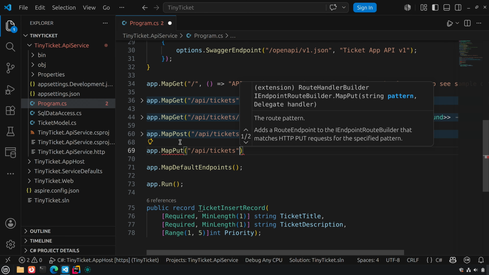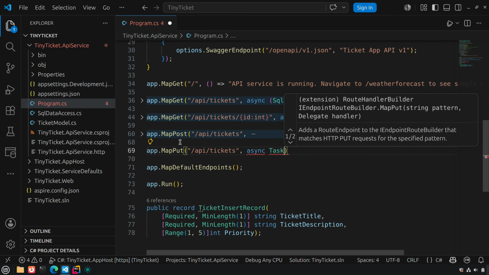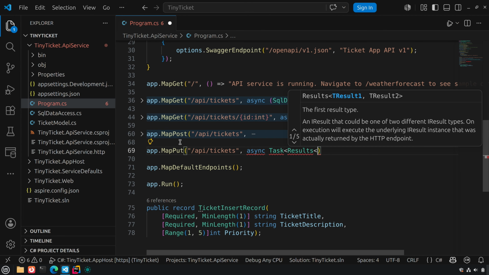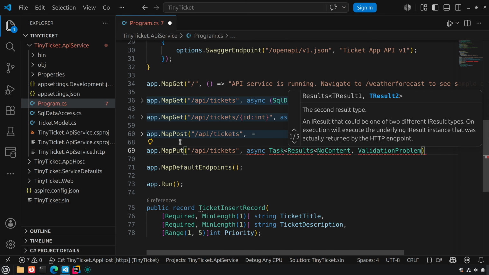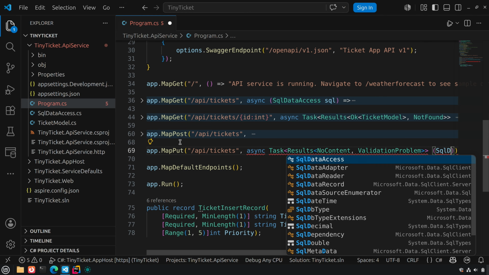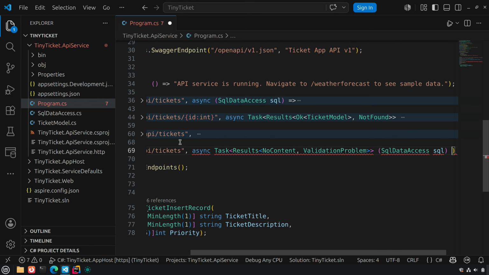And we're going to say async Task<IResult>, and then NoContent and ValidationProblem, just like before. And then we'll say SQLDataAccess sql. And we don't yet have an update record, but we'll get that in a minute.